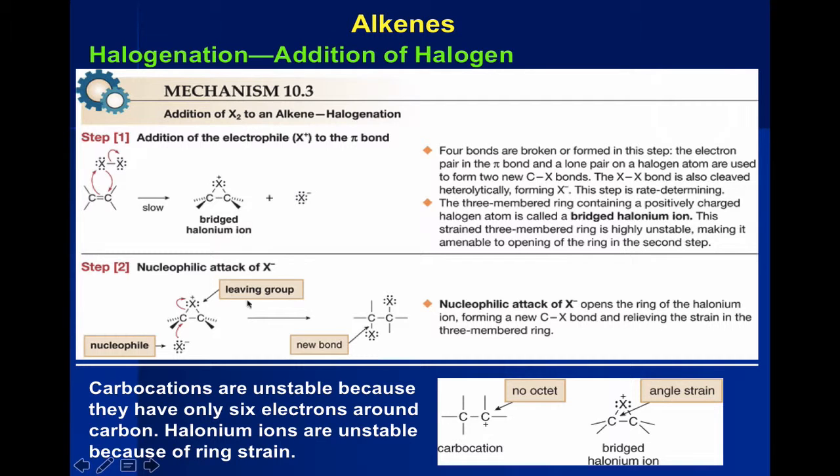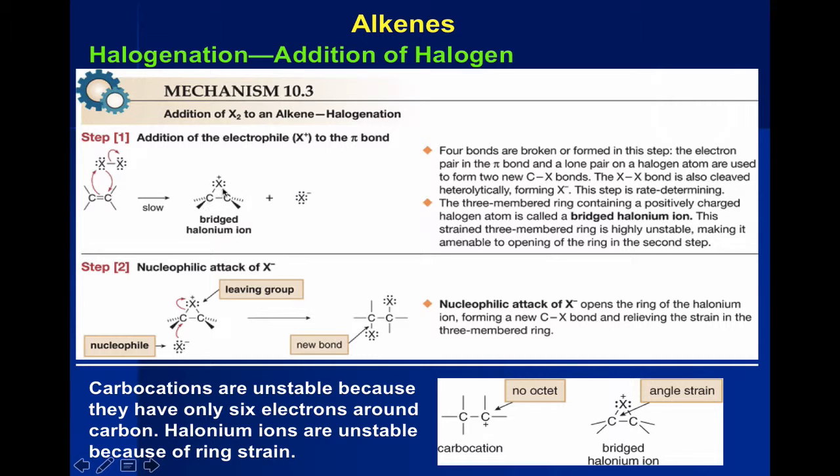So what happens in the first step of the addition, the pi bond from the alkene reacts with one of the halogens. And of course, halogen as halide is a pretty good leaving group. So we show the arrows like this. The electrons come to the halogen, the halide leaves. But at the same time, one of the lone pairs of electrons on the halogen that's being attacked will also attack the other carbon that's becoming electron deficient. And in doing so, you get this bridged halonium ion. So if it's a bromine, we would call it a bromonium ion, for example.